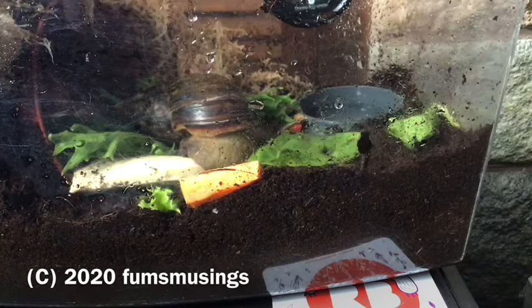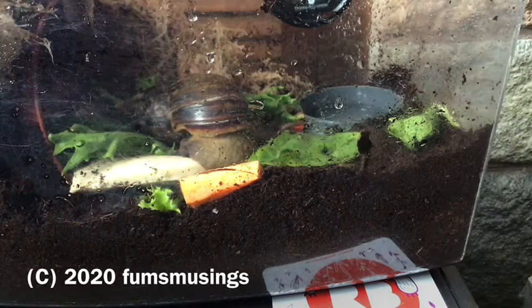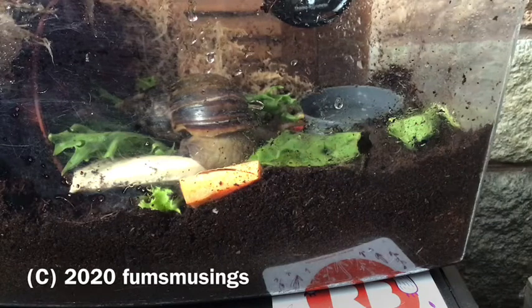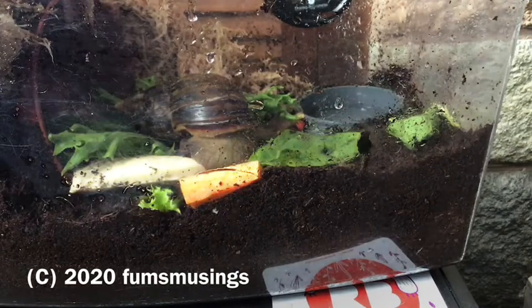Some people feed their snails potato, but there's a bit of debate over that because some people have had it where their snails have reacted really funny to it and they get all bloated and weird and don't do very well. Other people have said they give theirs potato and they're fine. I've not risked it personally. I'm not risking it. And I know potatoes are very starchy, and starch is bad for snails, so I tend to avoid that.